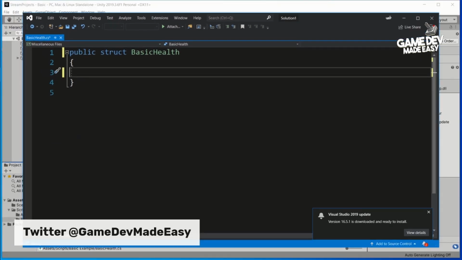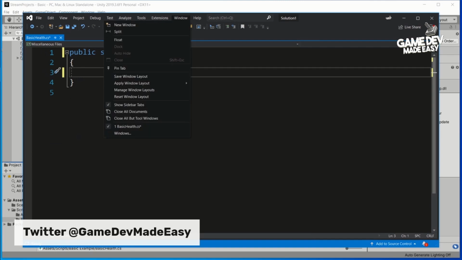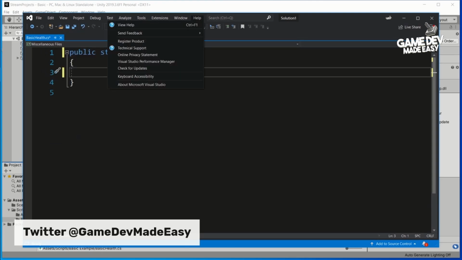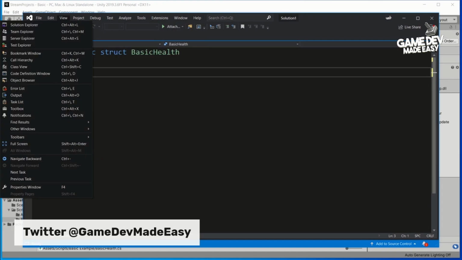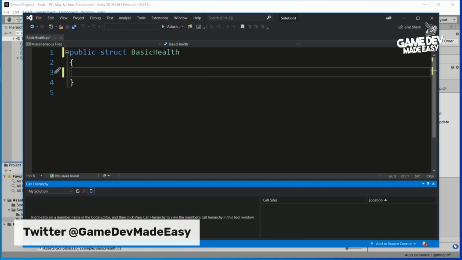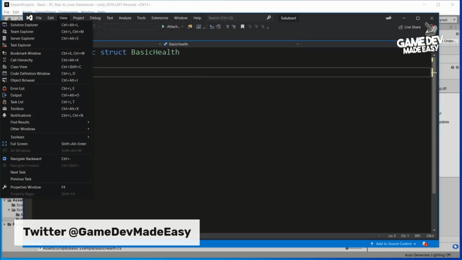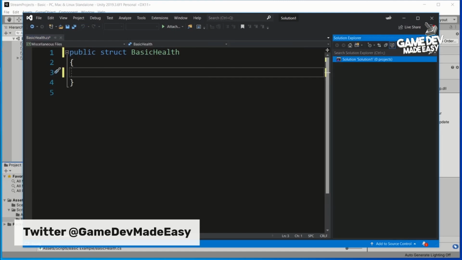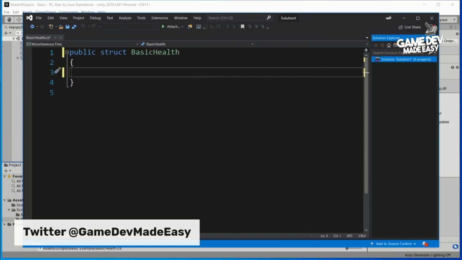Okay, why is my Visual Studio window all screwed up? It's been a while since I've had to use Visual Studio. Solution Explorer, there we go. Why don't I have a solution?